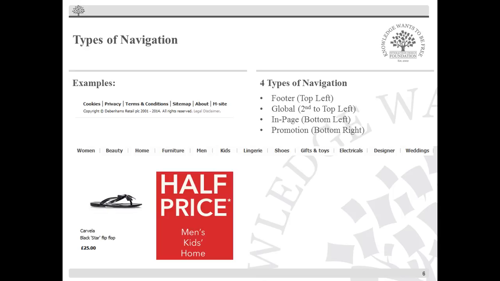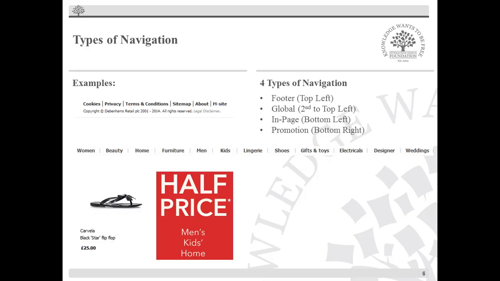Then there are footers. They're partly for SEO, but have you noticed that many sites now include a navigation hierarchy in the footer of the page? It's another way of making it easy for users to find their way around. Global navigation is usually the navigation items that are displayed on every page. It's often the navigation bar at the top of the screen. It offers that big headline category for people to work with.